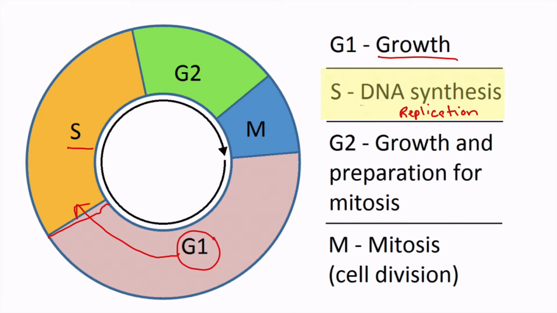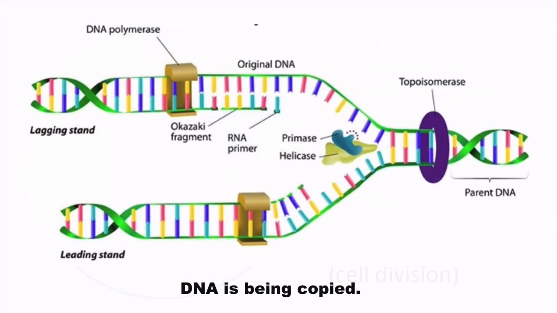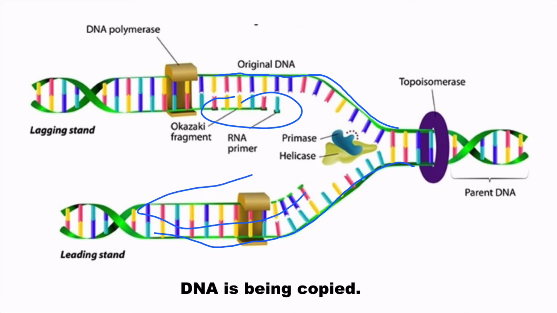So again, thinking of this as a clock, every cell has an internal mechanism that keeps track of these events, and they follow in this path. So the process of DNA synthesis or DNA replication is involved. You have two sides of the original DNA strand. So this says original DNA here, and this is original DNA here. And what's being filled in on the inside is new DNA.